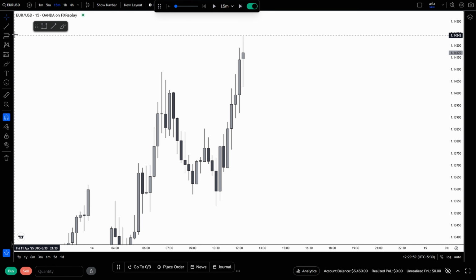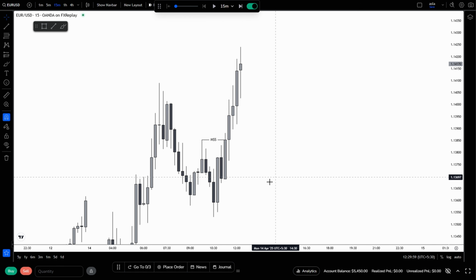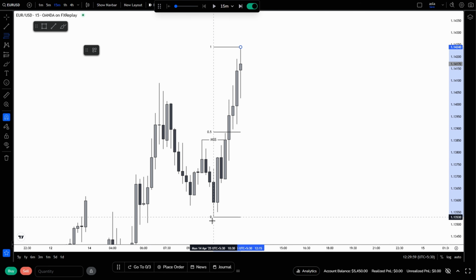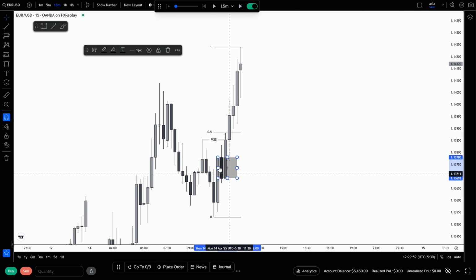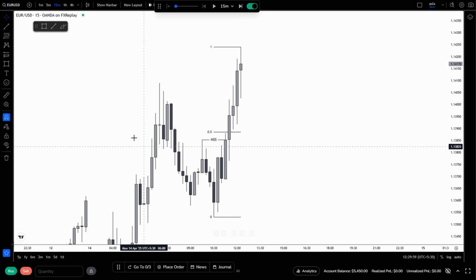First, you need a 15-minute market structure shift, and it can be in any direction. Once you have that structure shift, your job is simple. If the structure shift is bearish, you mark premium order blocks, and if the structure shift is bullish, you mark discounted order blocks. After you have marked those order blocks, I want you to drop down to a lower time frame and observe how price reacts inside that order block.